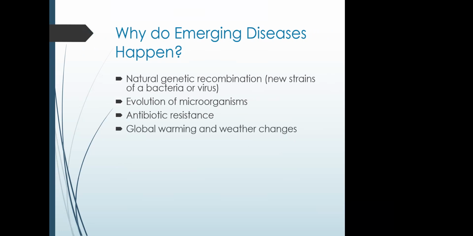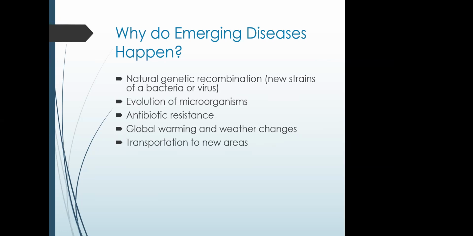This is an interesting one. This is a theory behind possibly one of the reasons why COVID happened: a relationship with global warming. Because we know for sure that bacteria and viruses both like it when it's warmer and more humid. So as the earth gets warmer, perhaps the bacteria and the viruses will become more numerous. Maybe they will become stronger. And that's going to be an issue, right?